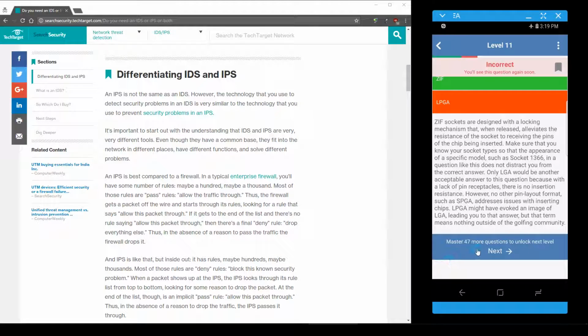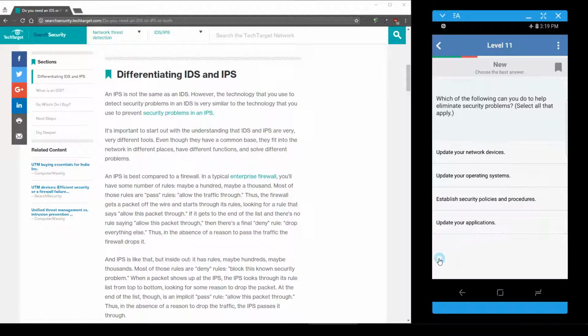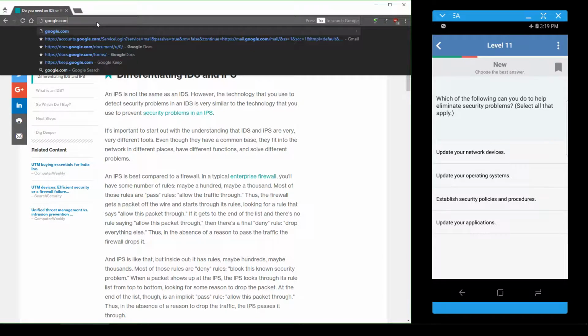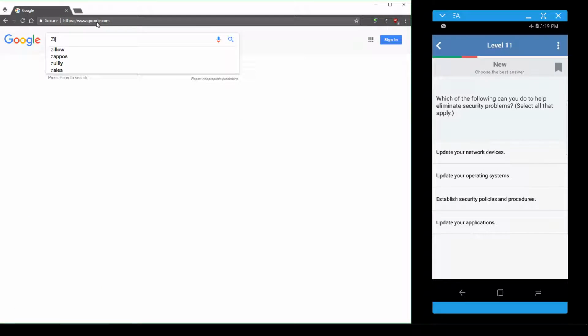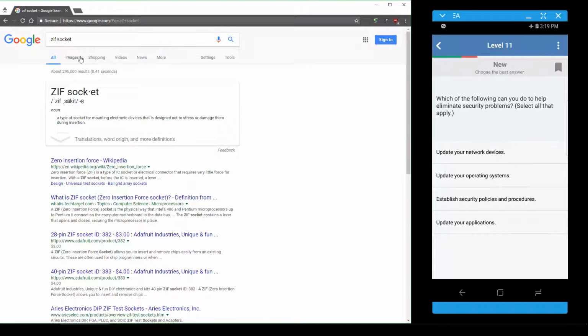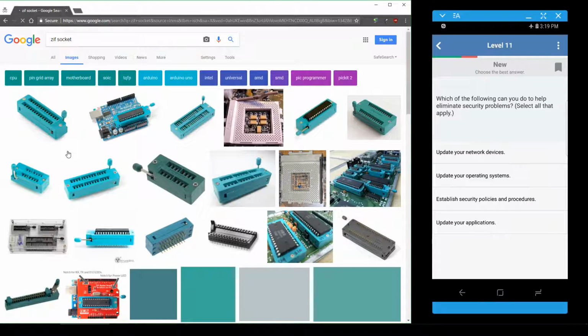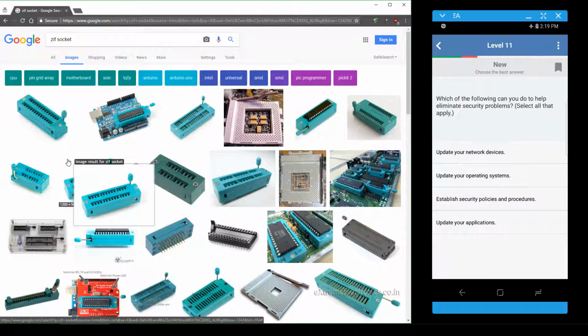Okay. Let me just look that up. I want to see how it looks, to have a mental image. Okay.